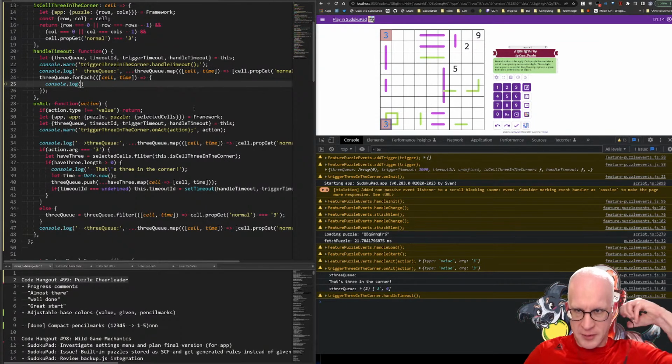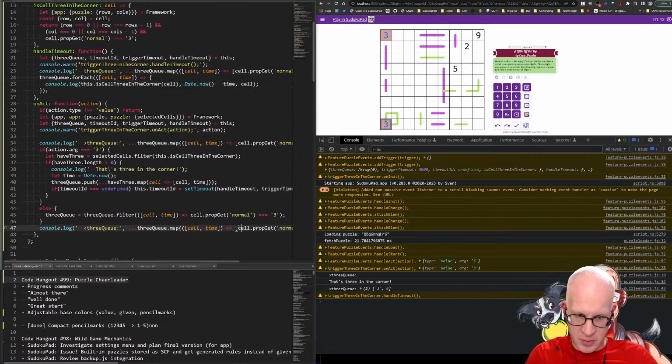I think I'm gonna add a function, oh, I have a function. I'm an idiot. So we should be able to just do this, right? So we'll do cell, Date.now minus time, and that should tell us if we actually are hitting our timeout somewhat accurately here.